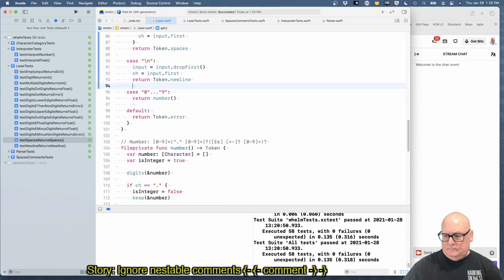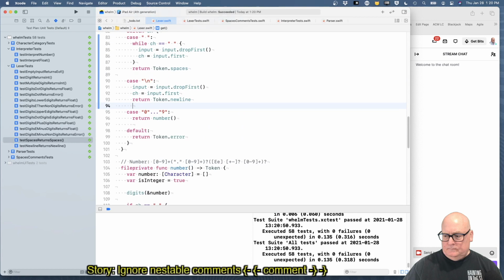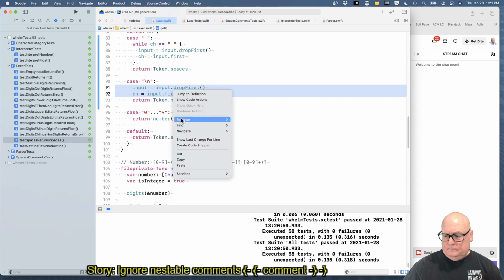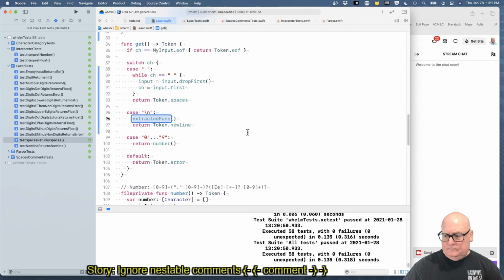Okay, so I'm going to provide a method skip. Like this would be nice. Let's extract this. Normally this is called like next token.